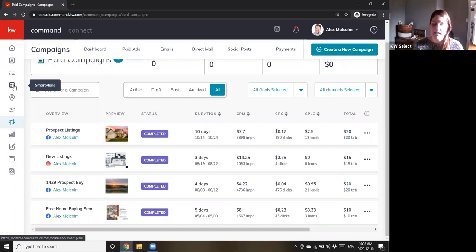It's such a cold lead. They're not going to click on your ad and then pick up the phone and call you and say, I'd love to see this house. It's not going to happen. You have to keep in touch with them. And even when you put them on a smart plan, they're probably going to ignore you for at least a month, if not 3. And then as the idea of buying a new home festers with them and they think, yeah, you know what, I think it's time we should go start looking at houses, they're going to say, oh, that Alex guy's been emailing me. Maybe I should just reach out to him. And then they actually reply to one of your emails.